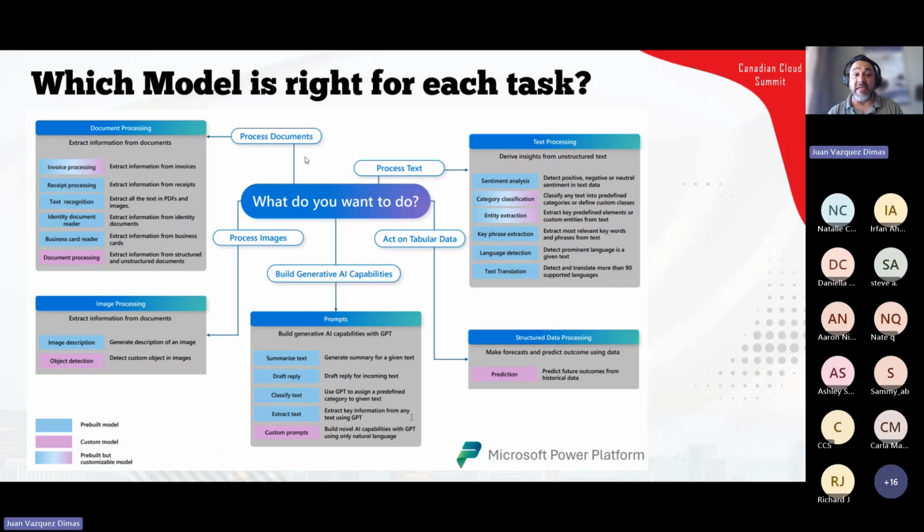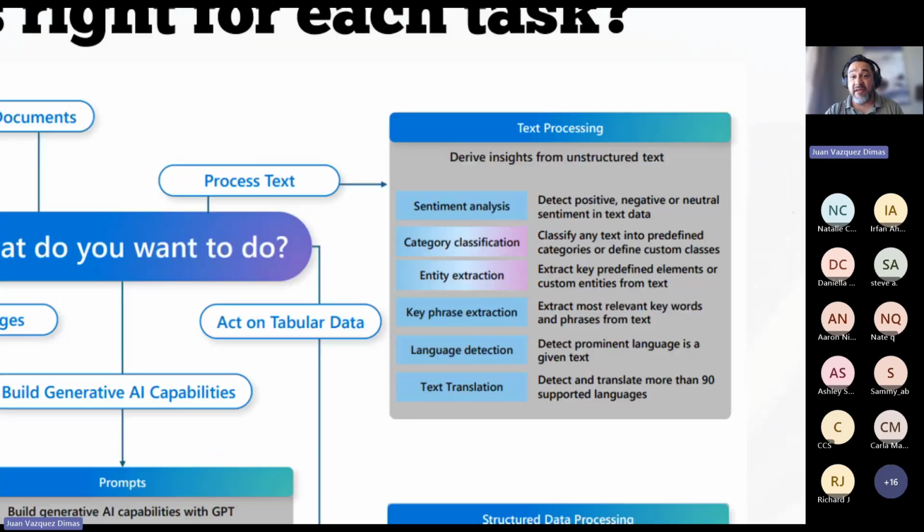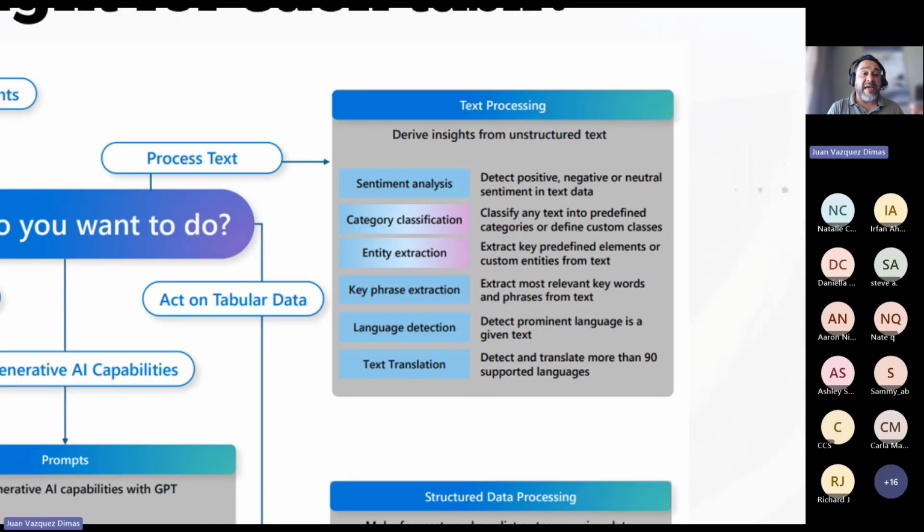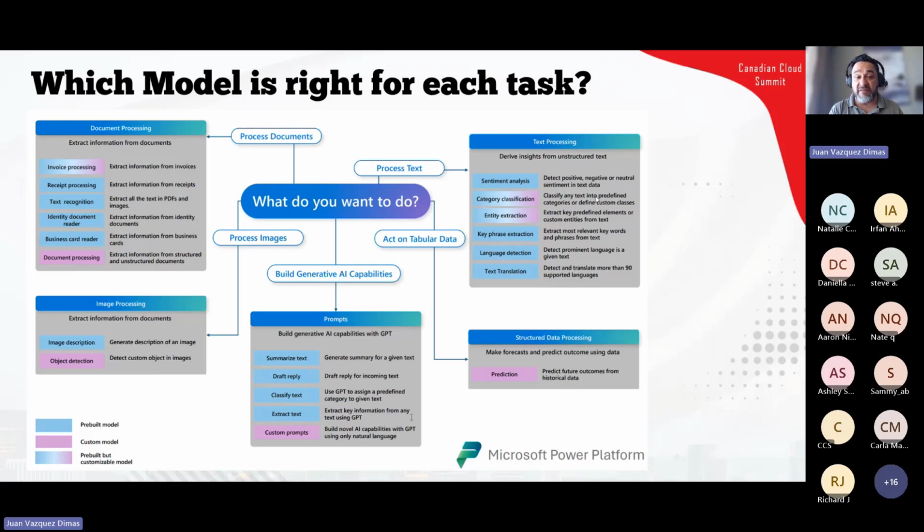You can create document processing applications, or process text, for example applying sentiment analysis to the feedback from our customers or suppliers. We may want to detect the language in which people are writing or sending messages to our agents. So it's really important that we understand these different tasks.